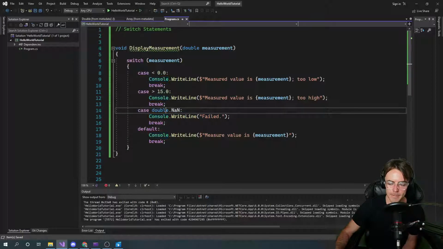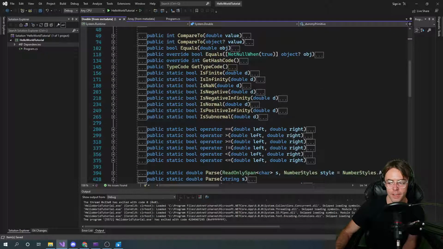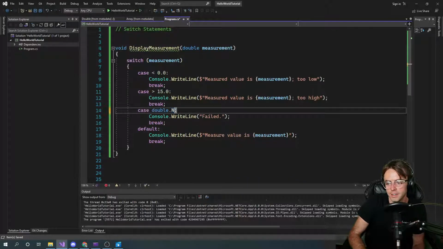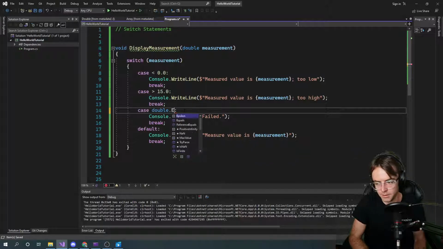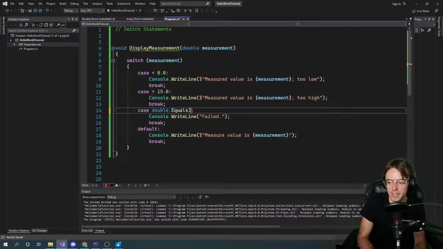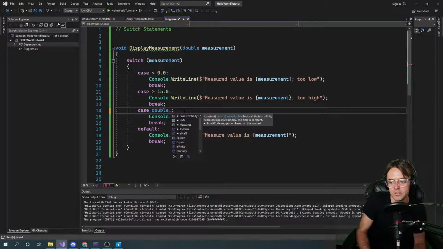So if I had to describe it, this part going into here is almost like an extension method, or a little helper that you can tack on that Microsoft gives you. And like I said, if you go to definition in here, you can see all of these. So let's just say equals, we could take this one and say dot equals, and the IntelliSense is going to pick it up, and then you could actually do your own here.